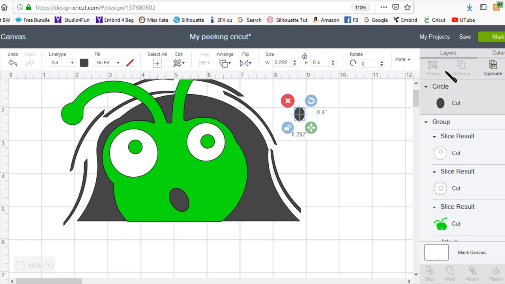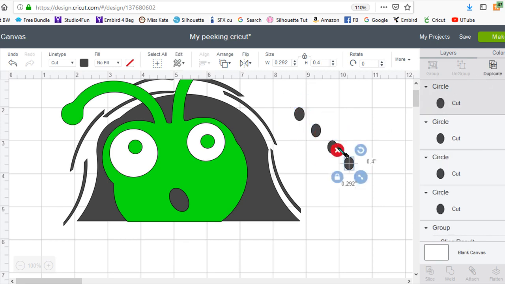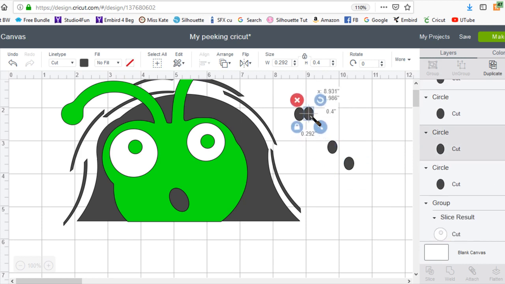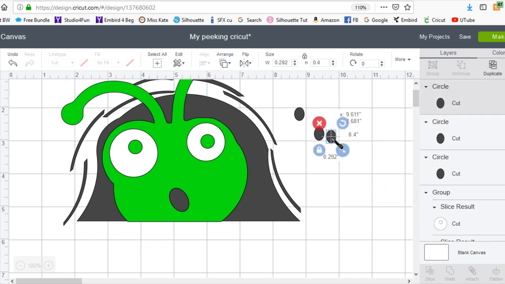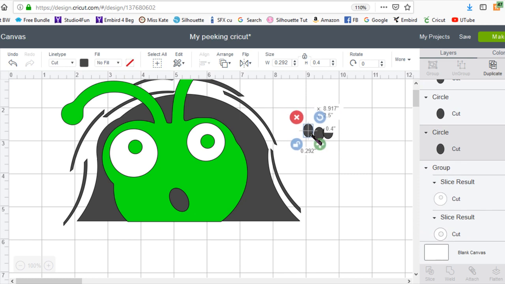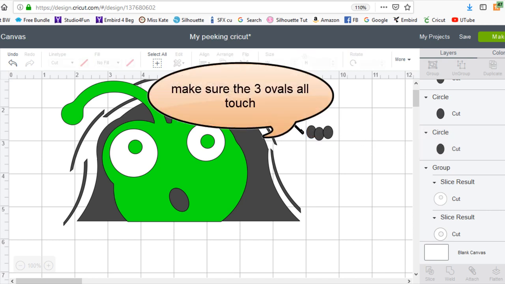And I'm going to duplicate it twice. And I'm going to put it on one of the lines. Oh wait, I have an extra one I don't need. So I'm going to put it on one of those lines, and I'm going to put the next one just a little bit above that middle one. And I'll put this one pretty much in line with that first one so that they look like little fingers.